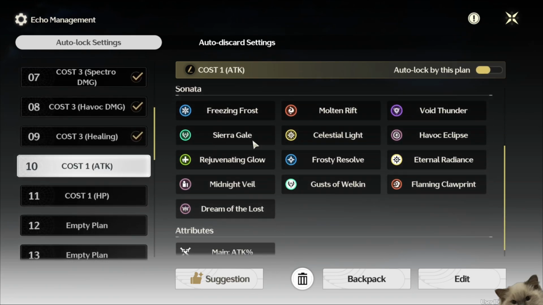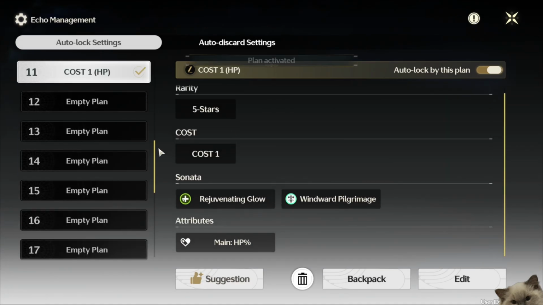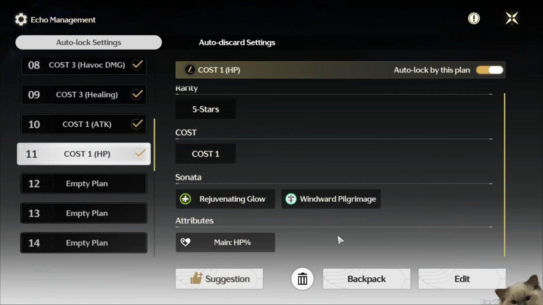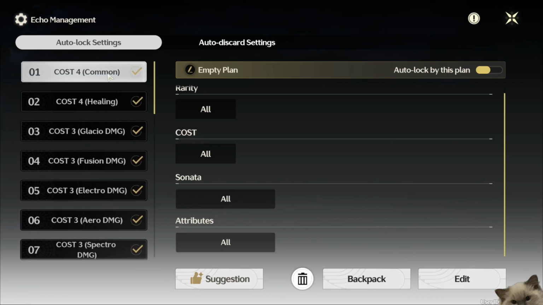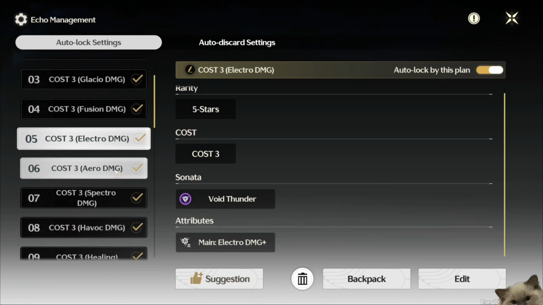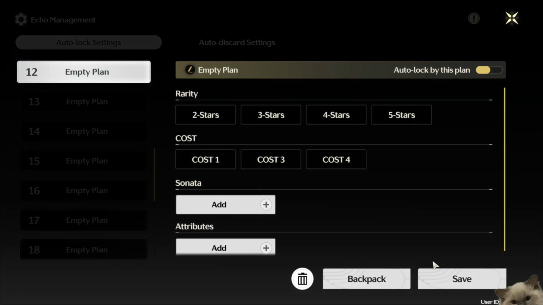These are just suggested to you though. But what you really want to do is make sure you have them activated. Like, this can be really good. So, oh, you have one cost with HP as well, and here to go in and activate this. Okay. So here we have an empty plan. So that's really, really good. They give you a lot of common. They give you one for each type. So Glacial, Fusion, Electro, Aero, Spectral, and Havoc. That's really, really good. And then you can go in and make your own.